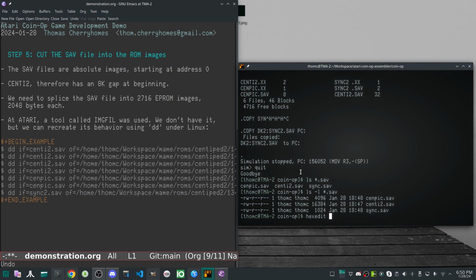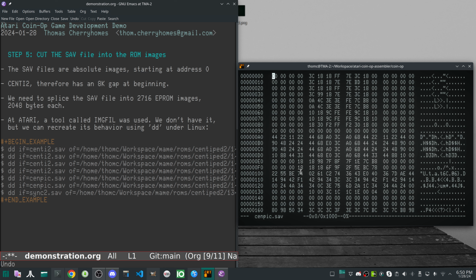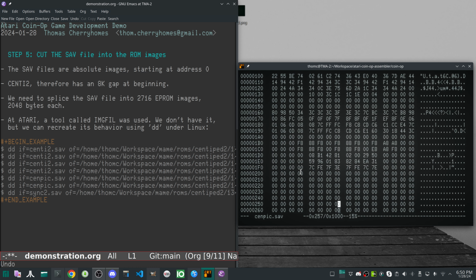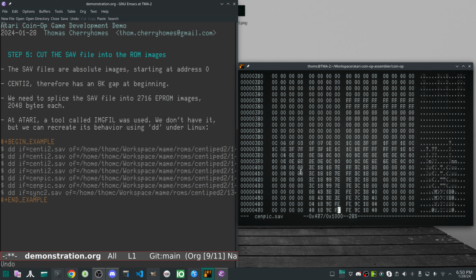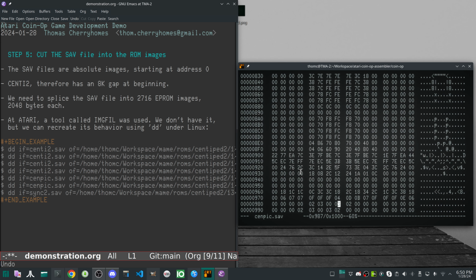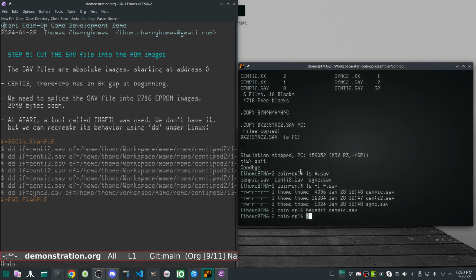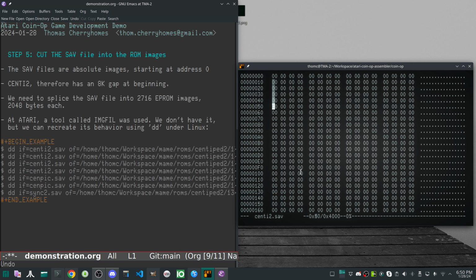For the picture prom, if we take a look at it, we wind up with raw binary picture data going all the way down for all the various graphical assets inside the program in the right order. But we'll see something rather interesting with Centipede, because Centipede's code actually begins at hex 2000 or 8,192 bytes in.